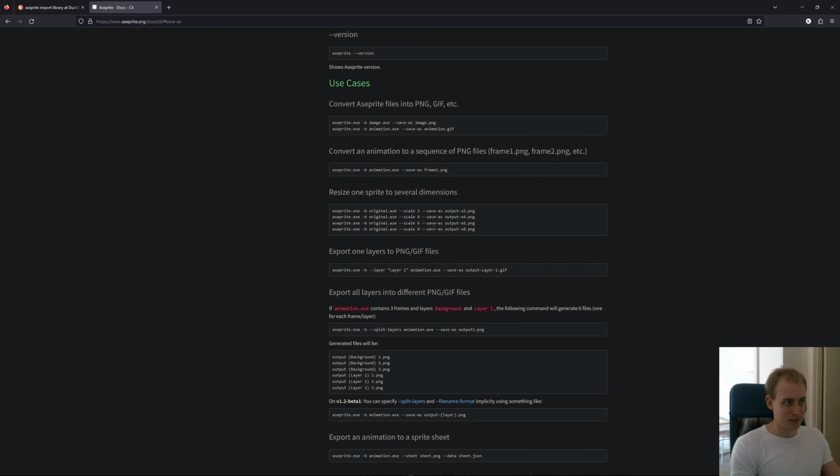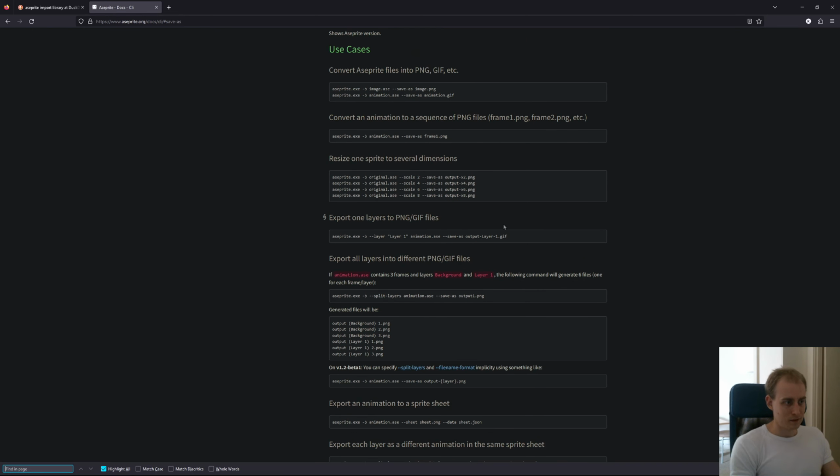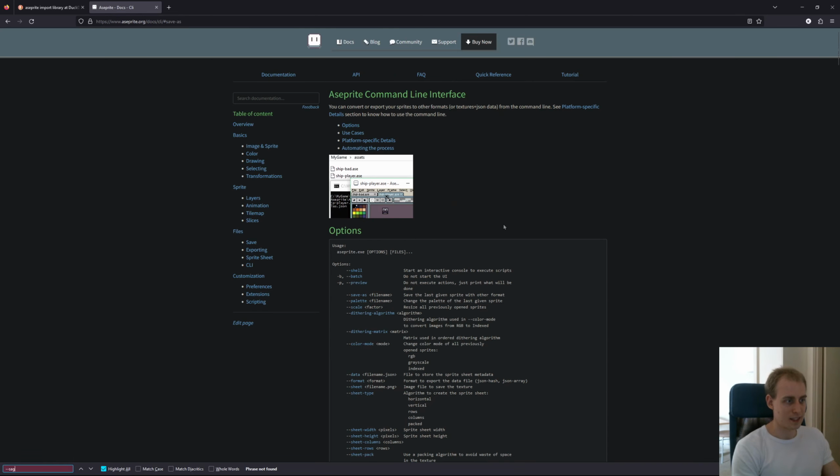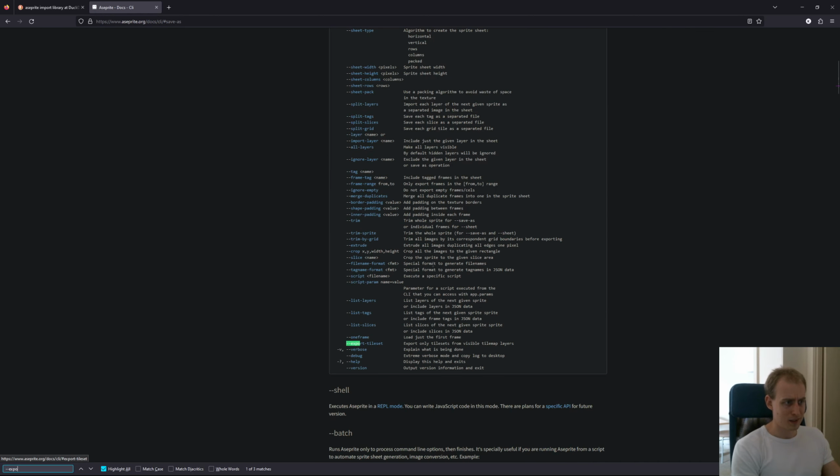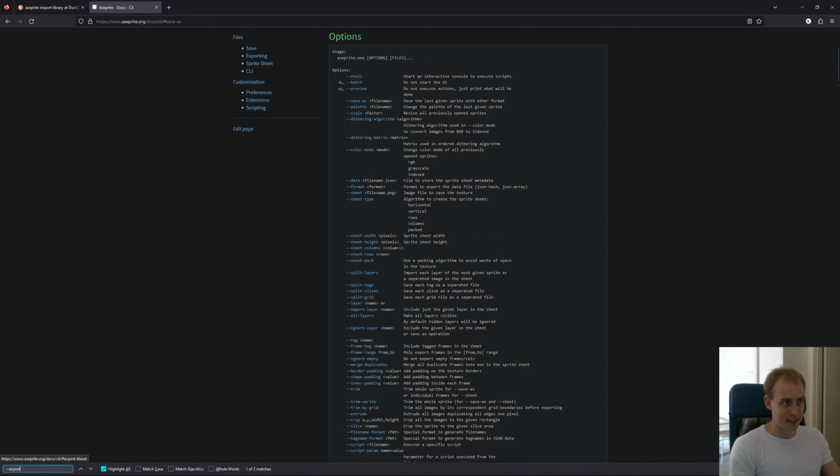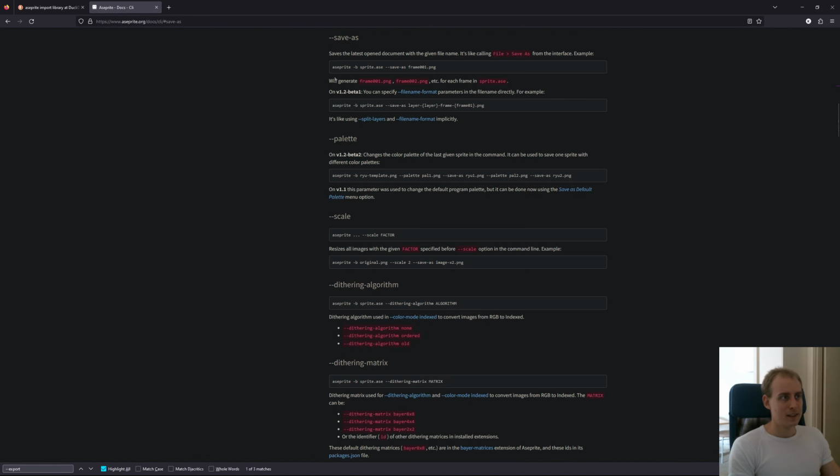Exports. Save. Actually, is there an export? Export tile set. Okay. Dash B. For each frame.